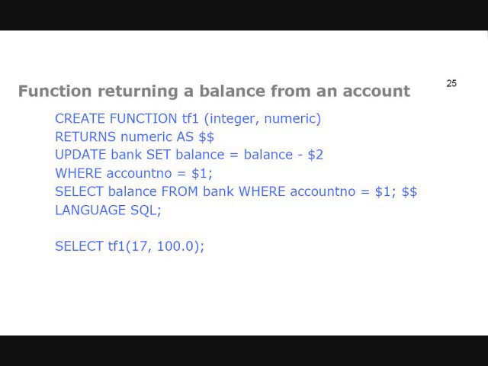And so if I call that with 17 and 100, what happens is that as it executes, it will say update bank set balance equal to balance minus 100, because that's my second parameter. So if my balance originally was 1,000, now I'll have 900, where the account number is equal to 17. So this will refer to a particular account number. And then it will select balance from bank. So that is going to select my new balance of 900, where the account number is equal to 17. So it will then return the balance to the calling environment. And that is what I will see, because what I will see is the execution of the last select statement. All of them will happen, but the return will be the result of the last select statement. Are we all happy with that?